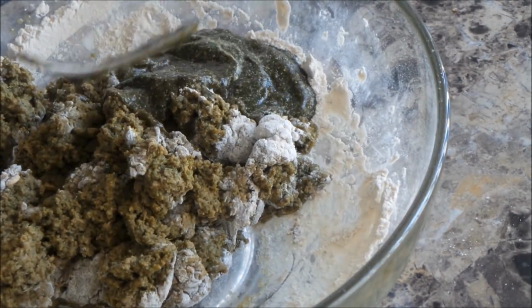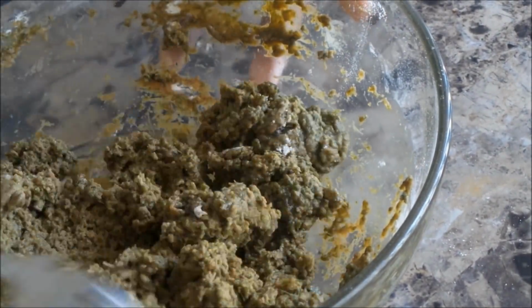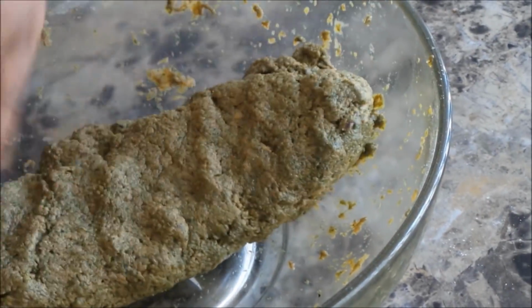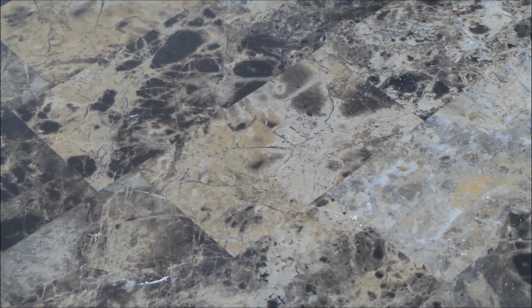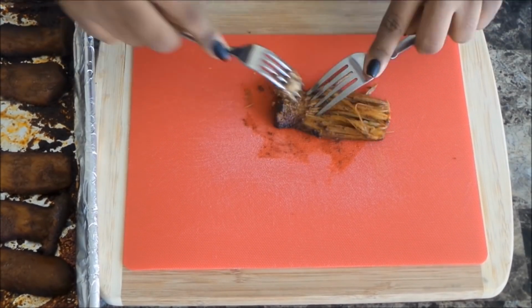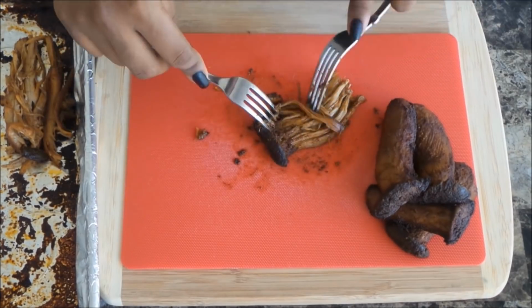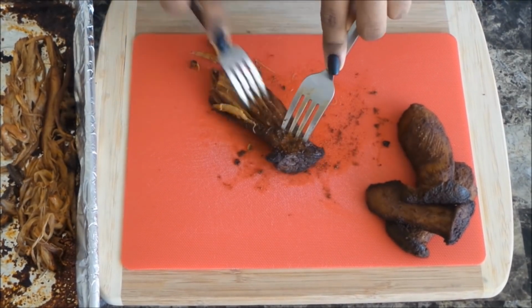And so as you can see, I'm adding my seasoning mixture to my pre-measured vital wheat gluten. This is important, in my opinion. I've tried it in reverse and come out with a vital wheat gluten mess. In any case, so that's how you make that.